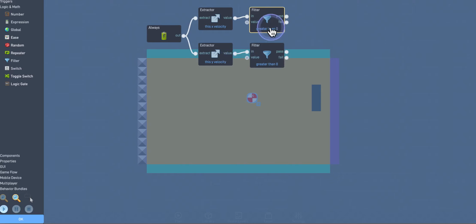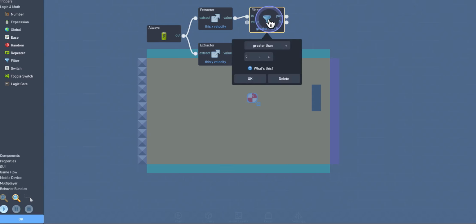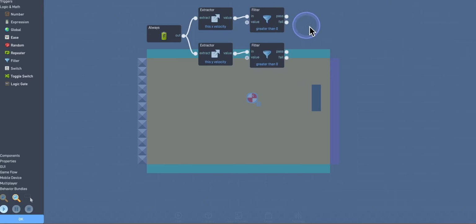And you will see, it does say it right down here, it says greater than 0. Sometimes it's easy to forget that, but if I go ahead and click on it, you will see that it's now saying that it's always paying attention to the x and the y velocity. And when the filter is receiving a value of greater than 0, then it's going to move it on to whatever block comes next.